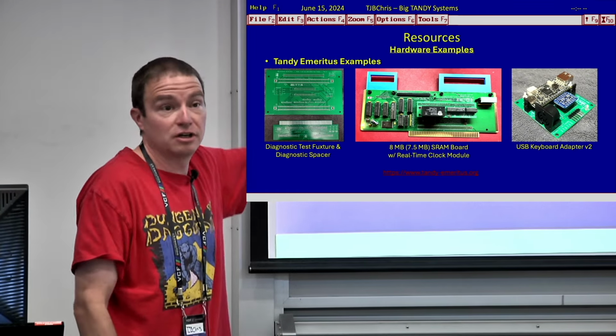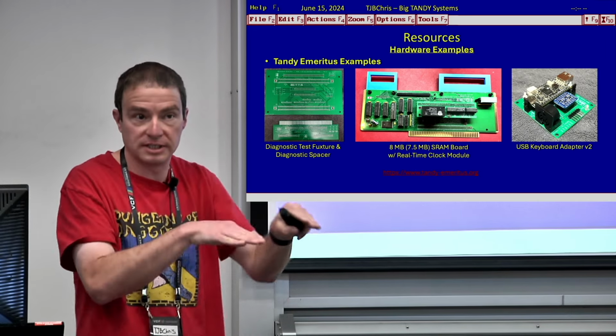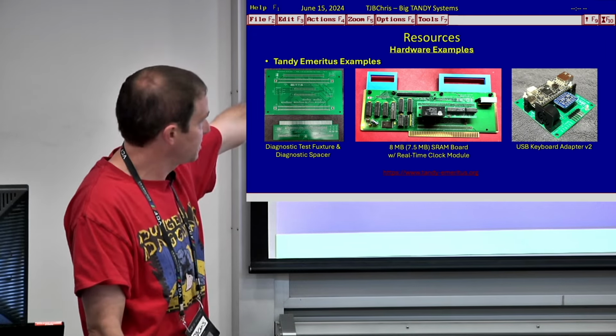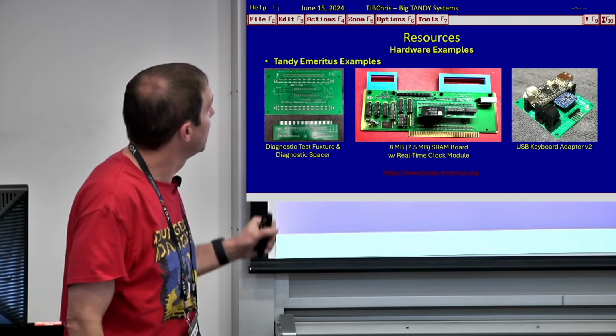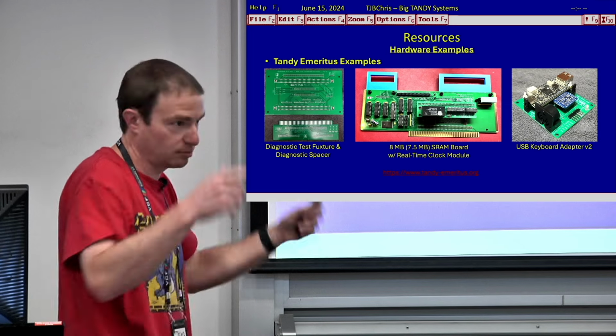If you want to work on these cards, you need to get them out of the machine. You need to be able to poke them with the scope, but you need to keep the card order intact, right? So what you can do is bring out the bus either using that diagnostic spacer in one of the slots or using the expansion on the end of the backplane, depending on what you're doing. And you can put it out on a fixture that goes on your desk. It's fantastic. And so you can probe it with a scope.